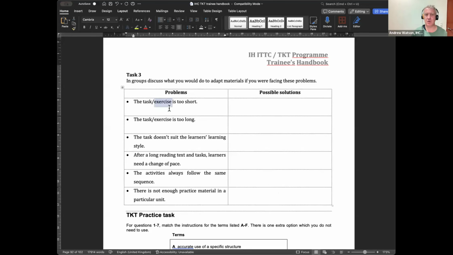So what if the task or exercise is too short? What if the task or exercise is too long? The task doesn't suit the learner's learning style or preference. Maybe they have more of an auditory style, and it's very visual, or vice versa.